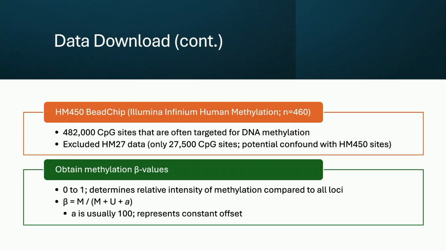Okay, so the study that we used on cBioportal contained roughly 590 patients, and of those 590, 460 of them had methylation data from a proprietary chip called HM450, which analyzes almost 500,000 sequential sites of cytosines and guanines on the DNA. We excluded data from a prior version called HM27, which, as you can see, has less cytosine and guanine sites compared to the former. In this data, we can obtain something called the methylation beta value, which determines how methylated a specific site is compared to the rest of the patient's genome.